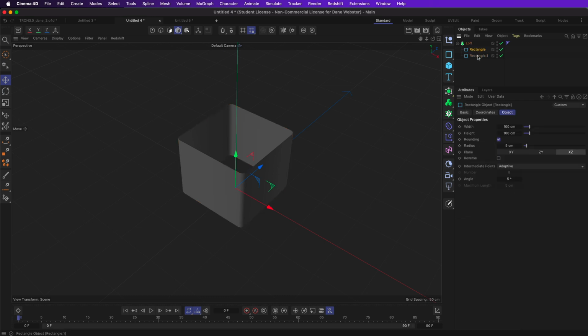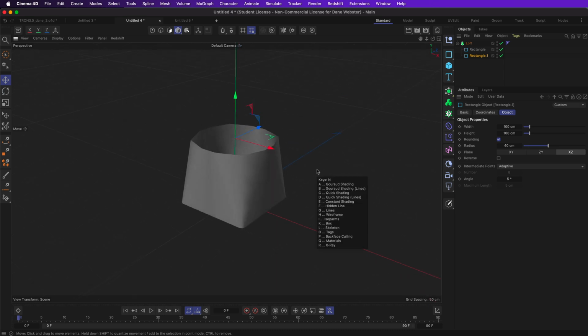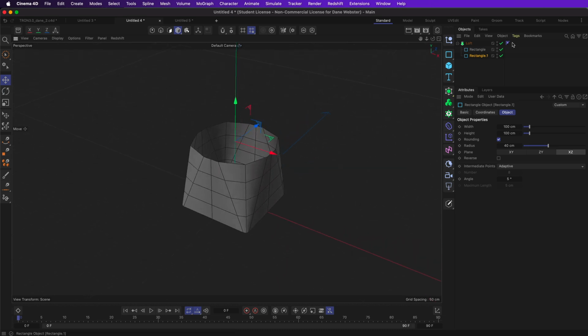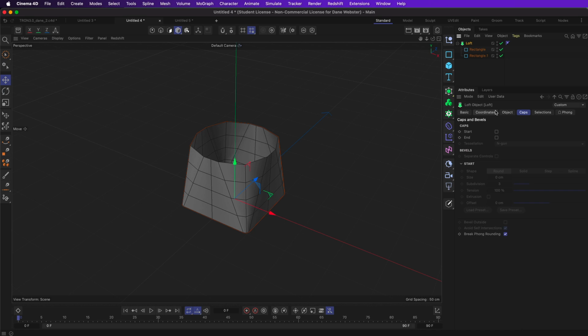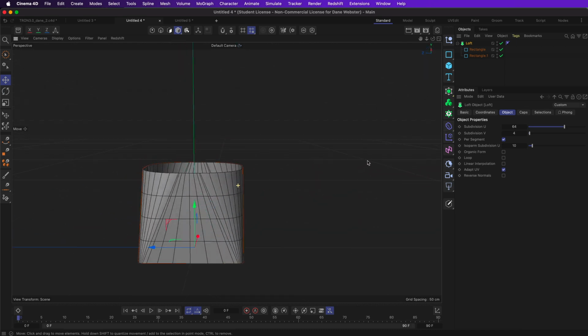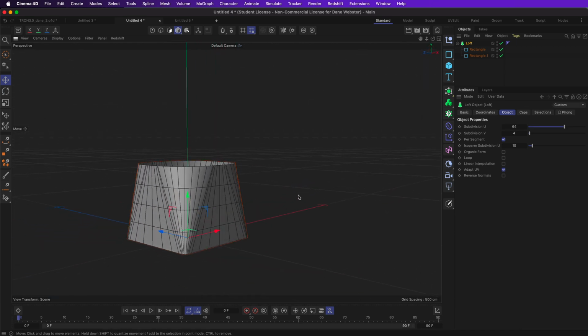The nice thing about this is, let's go to rectangle number 2. If I up the radius here, you can see that this moves in between the two. You might want to come in here and adjust these. Let me go back to the object. So I can add subdivisions along the edge. This is what I was looking for, right? So I can get a nice smooth transition between all those. It just draws a path in between those.